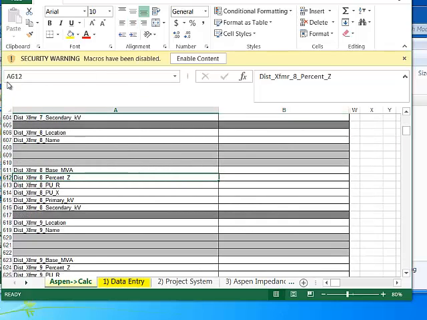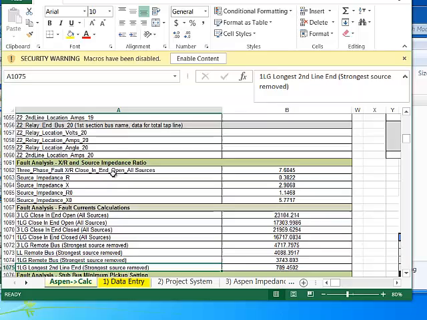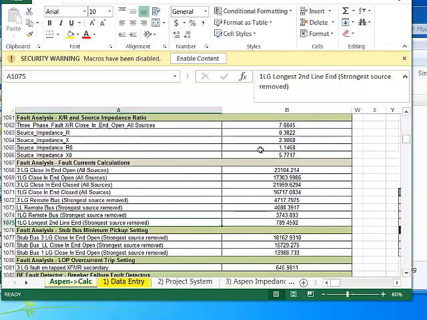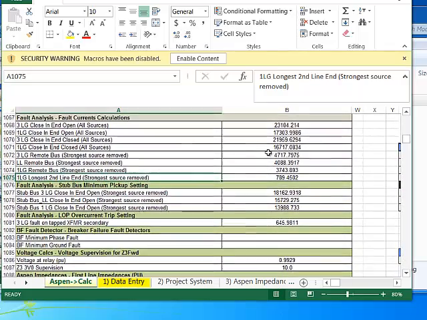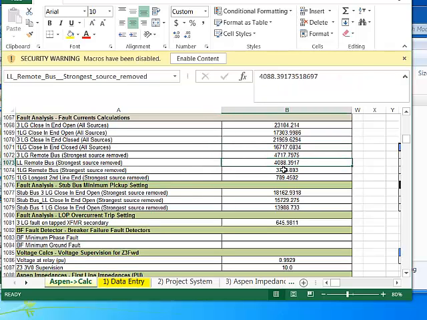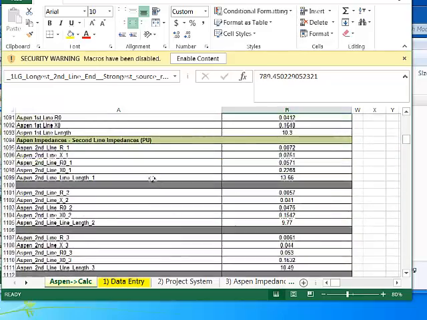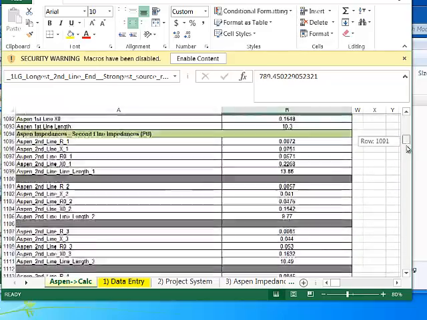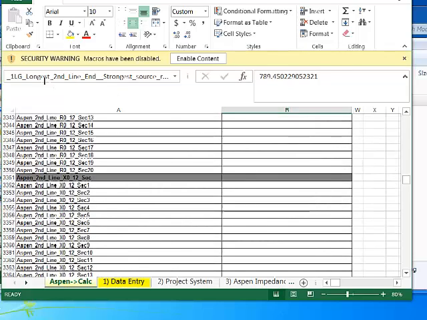If we specify where to go, we'll see some of our fault analysis section. You'll see, again, it ran a lot of faults, but it puts the best number in the actual calc sheet.